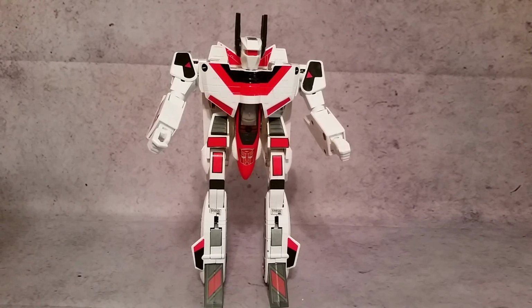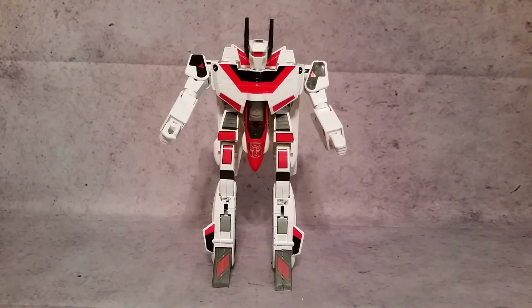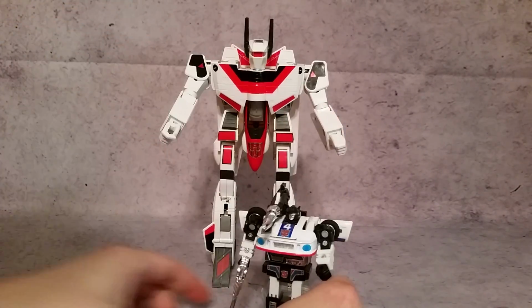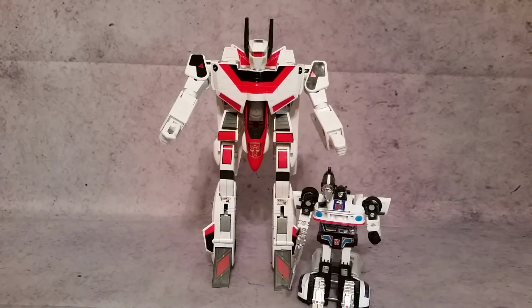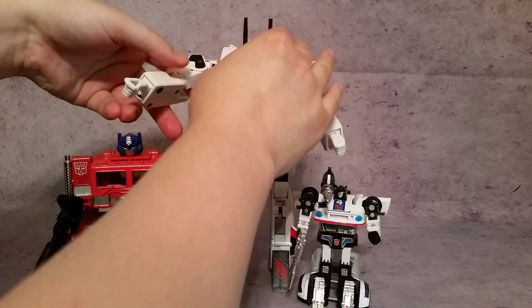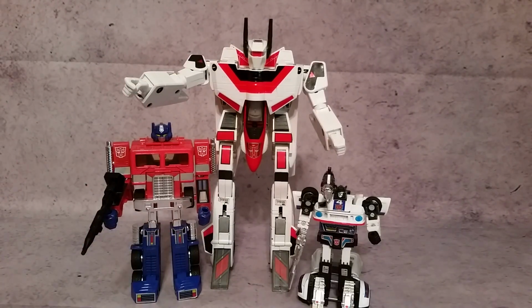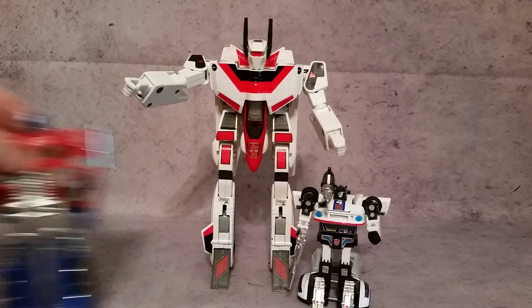Alright, so to show some comparisons, since he was a G1, for scale, I'll show him next to some G1 characters. So there is Jazz. And Optimus, we always knew was a little bit bigger guy. There is G1 Optimus. So as far as scale goes for G1, he's perfect. He's supposed to be one of those much larger robots, or Transformers, there.